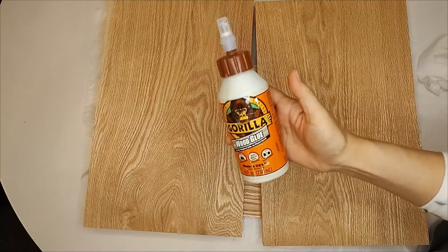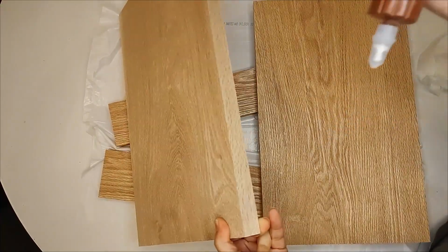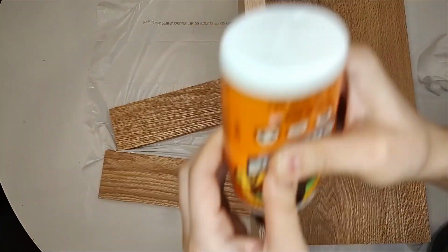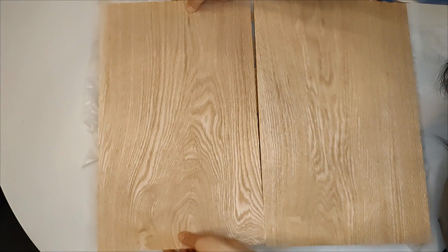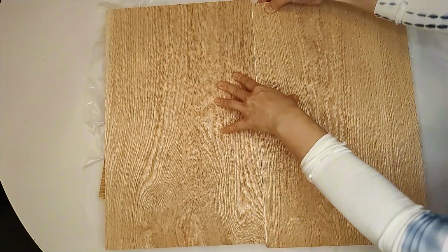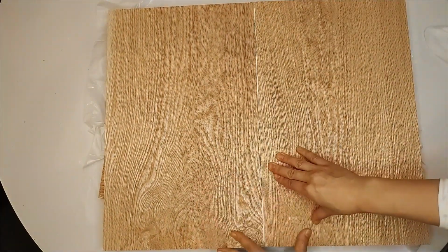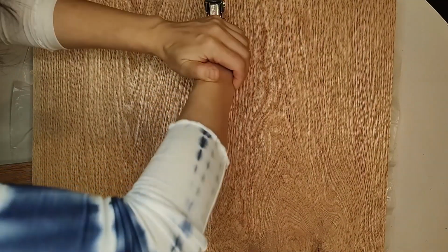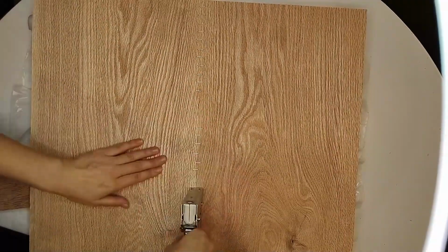Then I started working on the tabletop. I sanded the edges of 2 pieces of lumber so the glue would stick well. Please make sure you glue them on a flat surface. Floors are not completely flat sometimes, so I recommend you do it on a workbench or table. I put same-size pieces of lumber underneath so the glue wouldn't stick to the table. After I let it dry for a day, I stapled the back side with a staple gun. I wasn't sure if it was necessary, but I thought it could strengthen the connection.